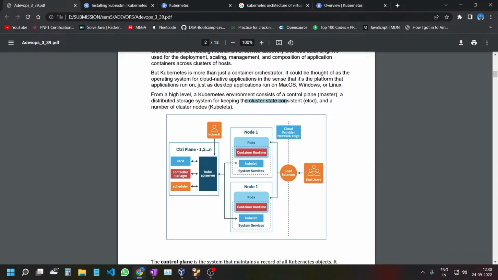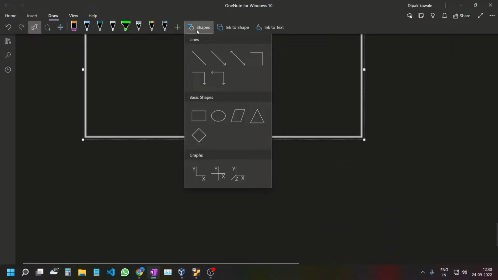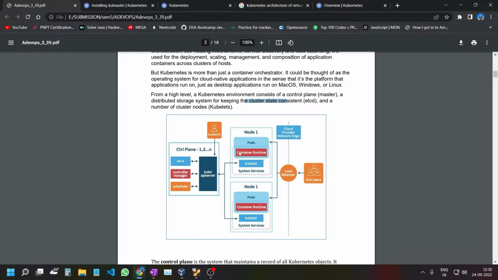Cluster state means, if I have this pod running, pod is nothing but where my app is running. So if it crashes, what state it was in, मतलब उस टाइम पे क्या हो रहा था एक्चुअल में, ओके. तो ये स्टेट वो वहाँ पे etcd में स्टोर होता है, okay. So that same to same app will be created with the help of this etcd, and as you know we need something to interact with these nodes, okay.